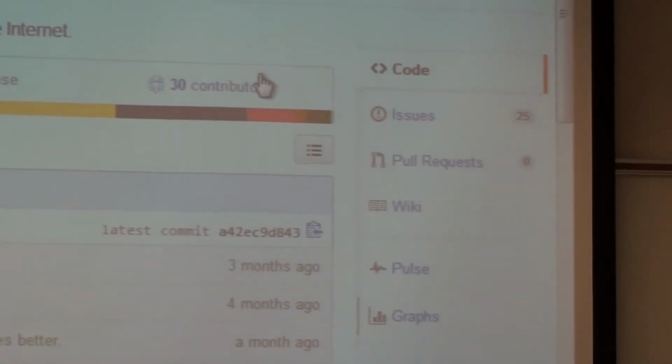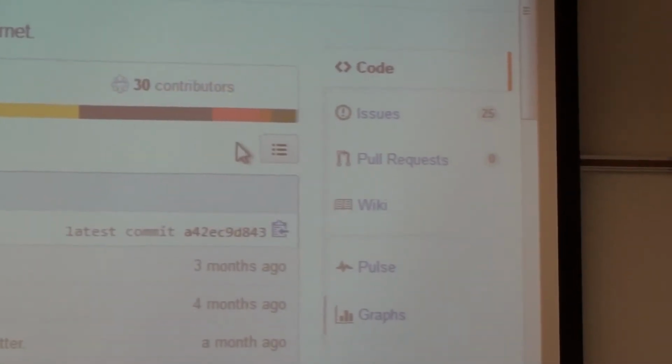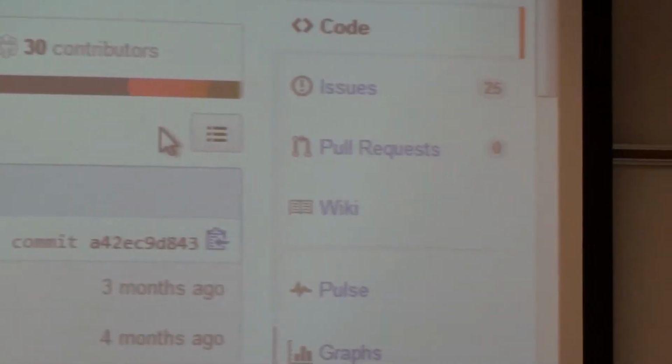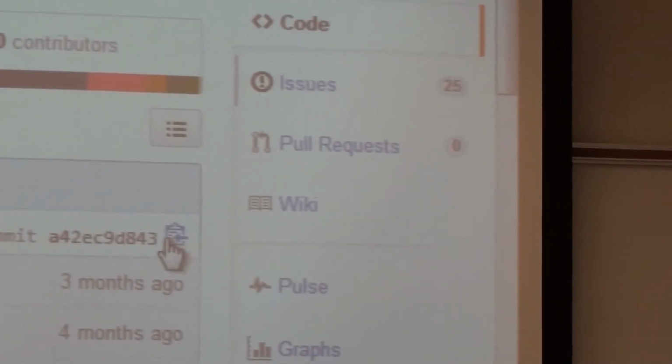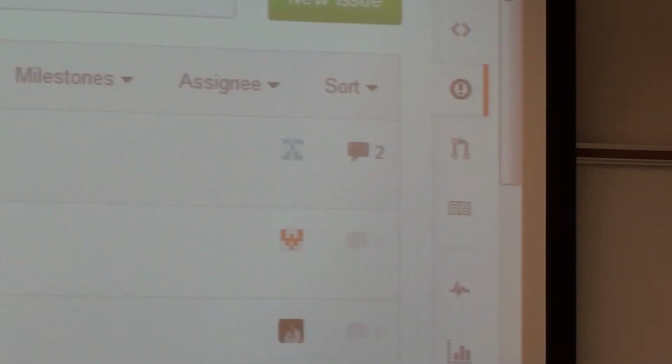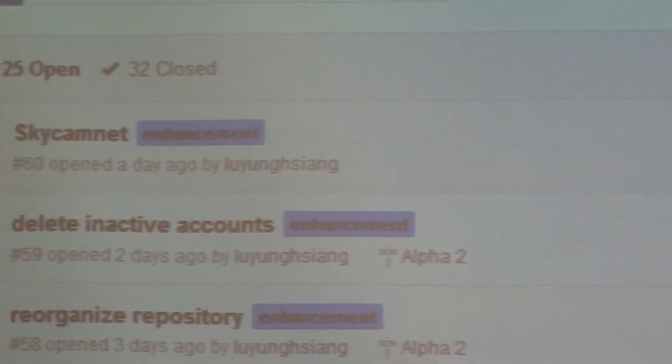But there are also some really neat features of GitHub, which aren't especially Git related, but really useful for software projects. For example, you can use issues to keep track. We started using issues. If I create a new issue, you can assign it to a particular person to work on.